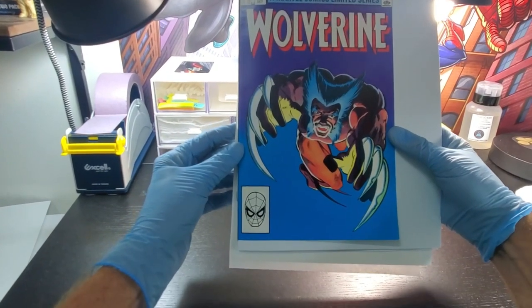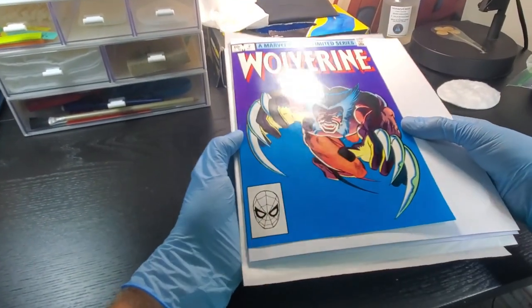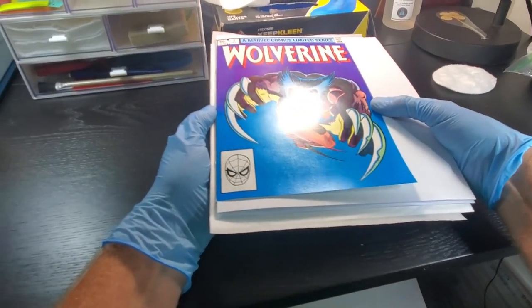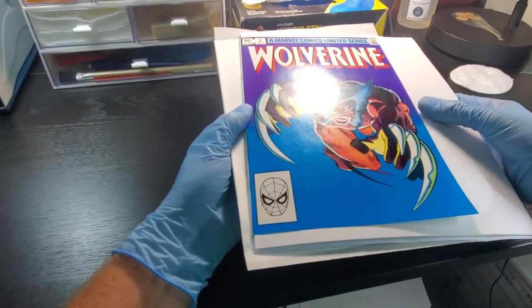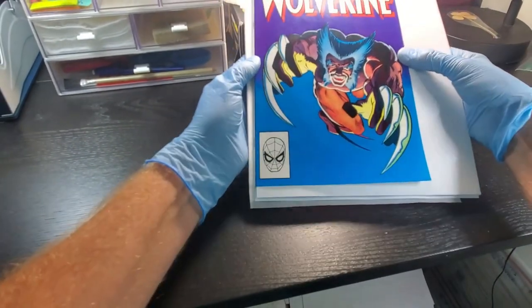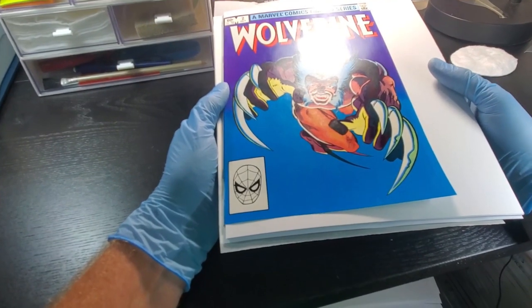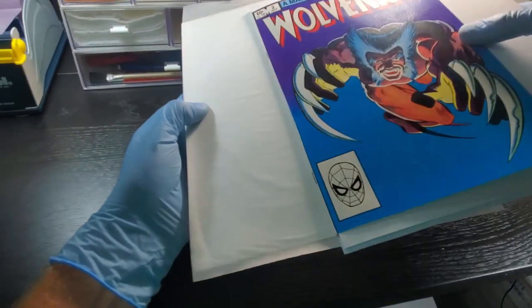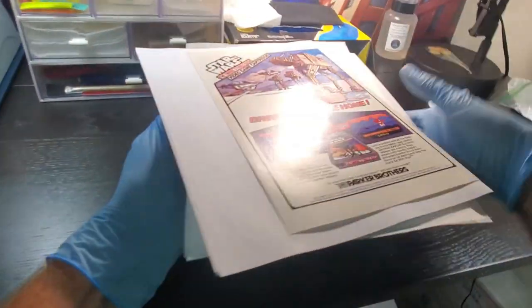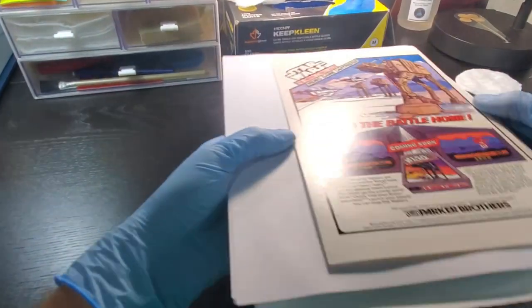They used to use this cover back in the 80s, I believe, as an advertisement for upcoming books. I remember seeing this book specifically showcased in a lot of ads. I mean, how great is that, though? It's definitely going back on my wall once we get it back from CGC. So, yeah, I don't see anything going on in the front cover, so the front cover is done. Let's take a look at the back, make sure nothing crazy is going on.